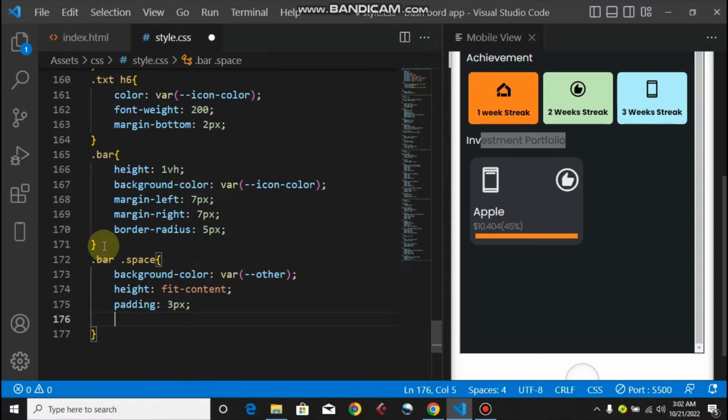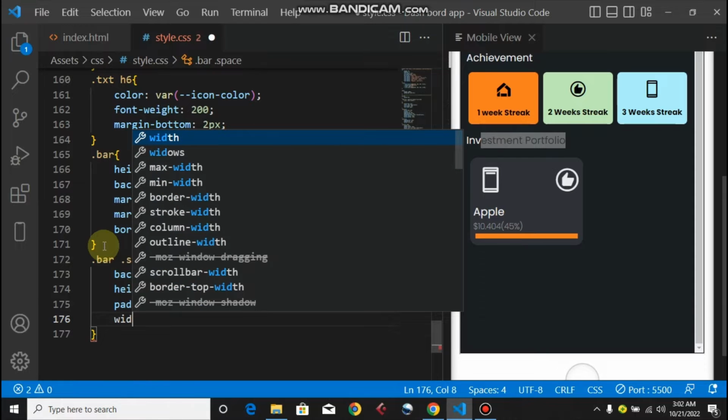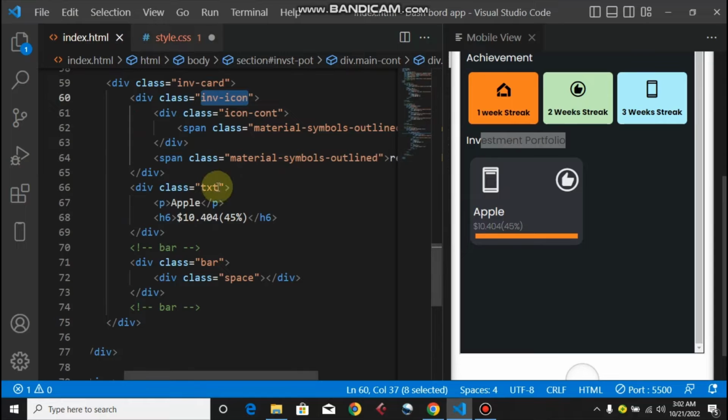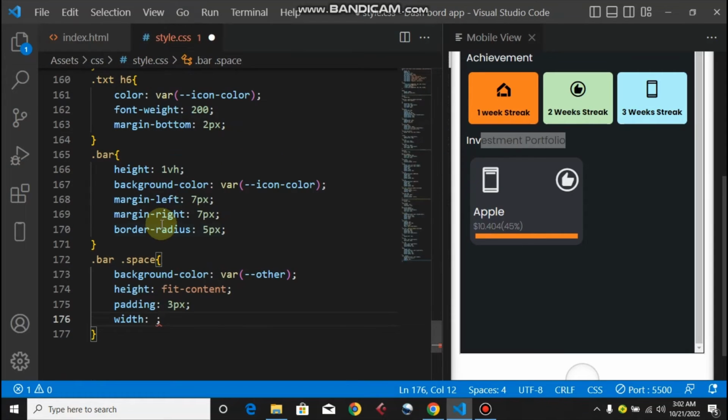Okay, let's give it a width. We're actually going to use the width based on the percentage we give. This is 45%, so let's give it 45%.